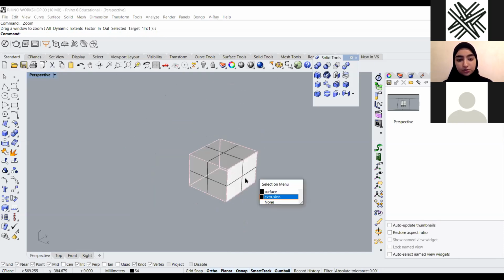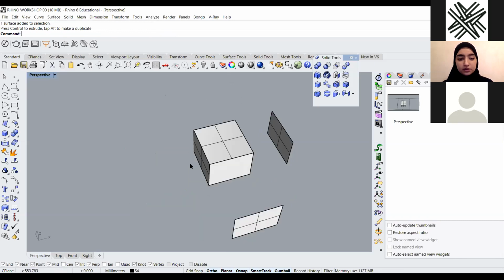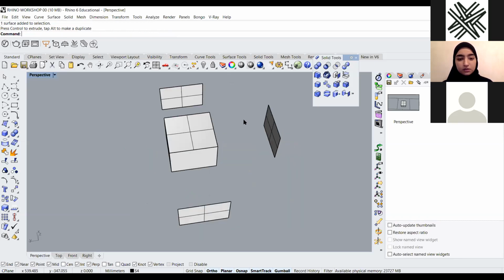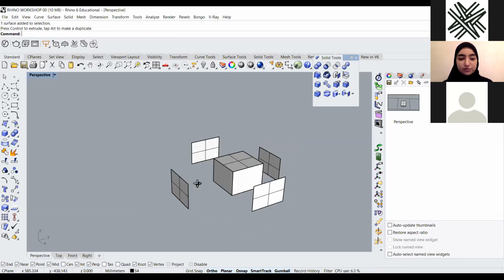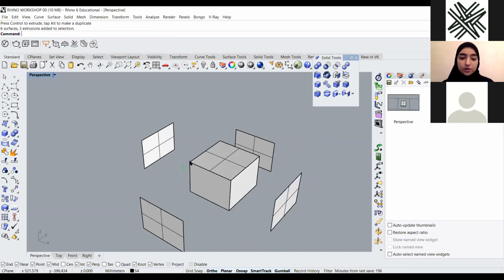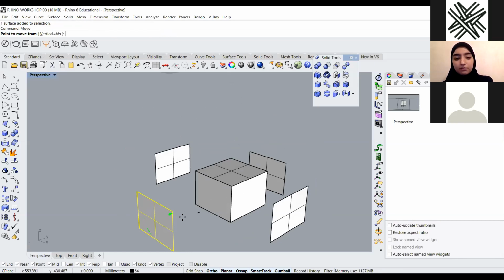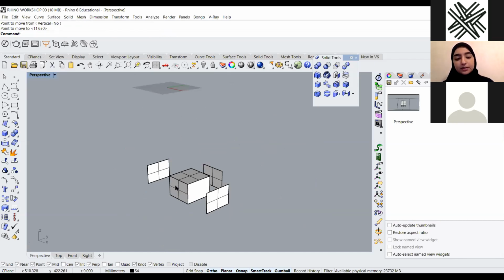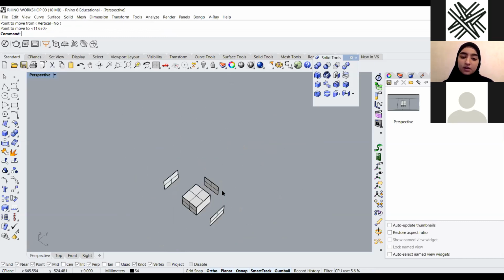What we usually do is dismantle our model like this. Let's say this is the view that I want, and then we do Make2D, or we render it, or whatever. Then we bring these elements back. But it's time consuming to do all of these steps.